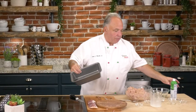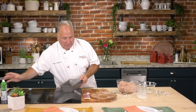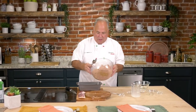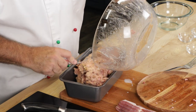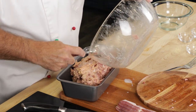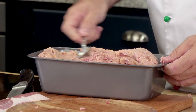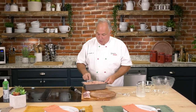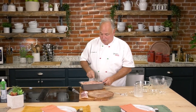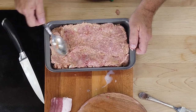Now we're pretty well mixed. I love these old-fashioned meatloaf pans — we'll put the meatloaf in and shape it. I'm old-school, so I'm adding a little food release. You don't have to use a loaf pan; you could just shape it into a loaf on some foil. Mold it and smooth the top off. Are you a crusty-edge person or do you like the soft, moist middle? Same question as with lasagna — but what a difference this meatloaf will make for family and friends.